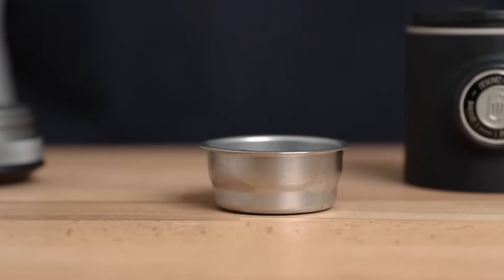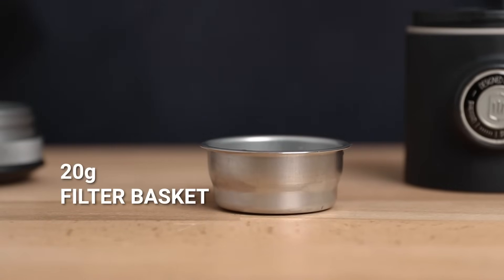When you do unscrew it you'll find the foldable dosing cup sitting underneath the water dispersion screen and inside the 52 millimeter stainless steel filter basket. This is a big change up from Wacaco's previous espresso brewers and makes a significant difference to the depth of flavor you can brew. The filter basket is tapered, so there is a minimum dose, but it's really that maximum amount of coffee — 20 grams — that satisfies the double espresso brew ratio, giving you the opportunity to benchmark extraction against an actual espresso machine.